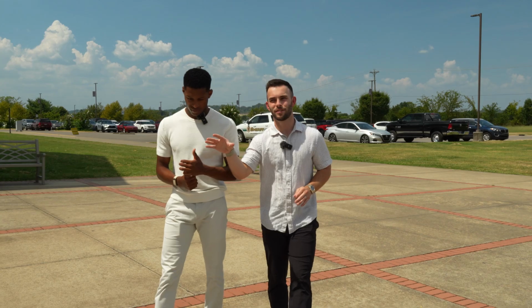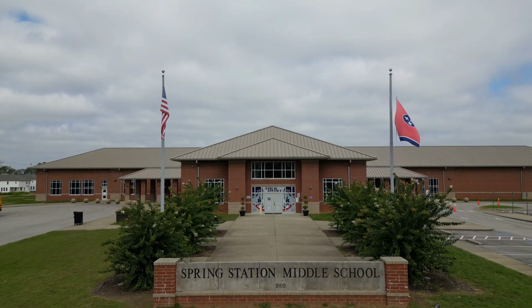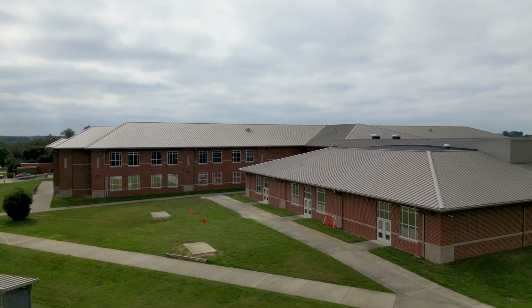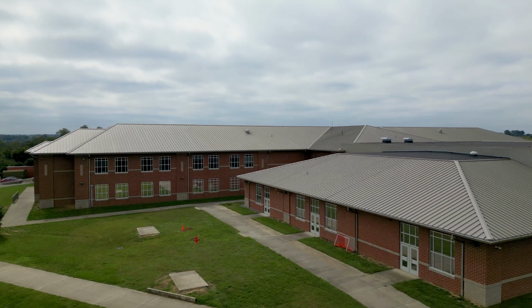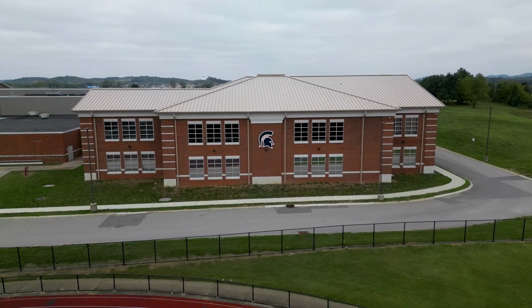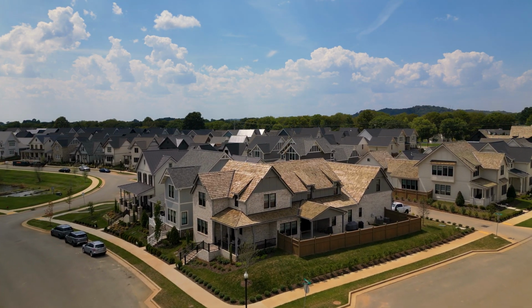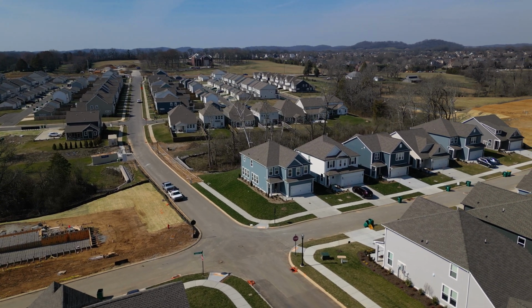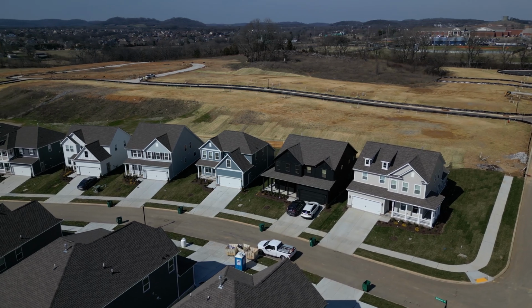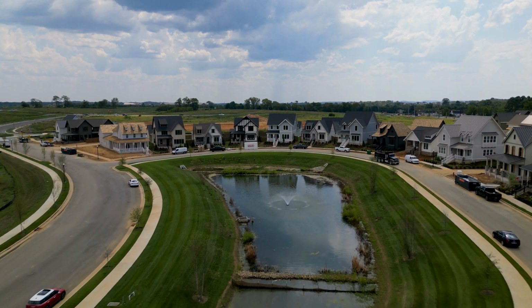Right next to Summit High School is Spring Station Middle School, and essentially the campuses are joined. And I want to touch on that because the nice thing is, if you're living in the heart of Spring Hill on the Williamson County side at least, you're going to be zoned for Spring Station Middle School and Summit High School. The June Lake development's right here, and you have some houses that are going to have walking trails to school, which is really nice. Some of those neighborhoods, like Wilkerson Place, a new construction community right next door to Summit, have walking trails that lead here. The new June Lake development has some, and I think that just adds so much value to this area and those homes.